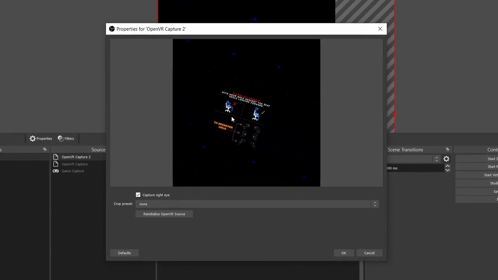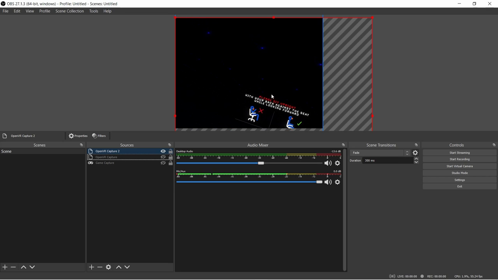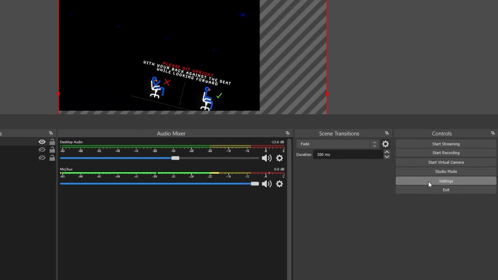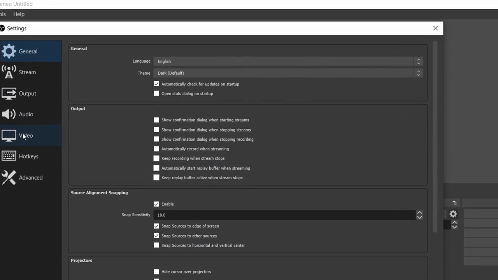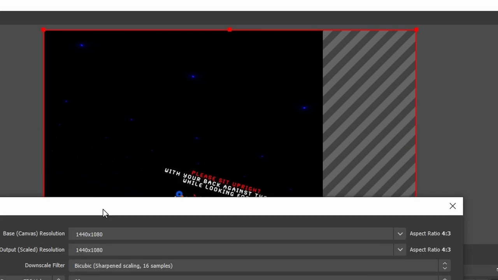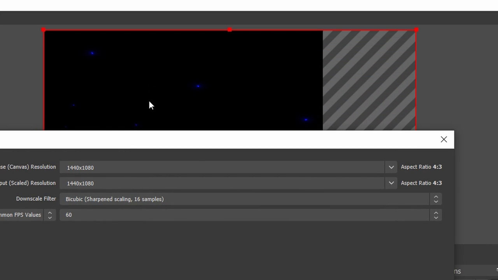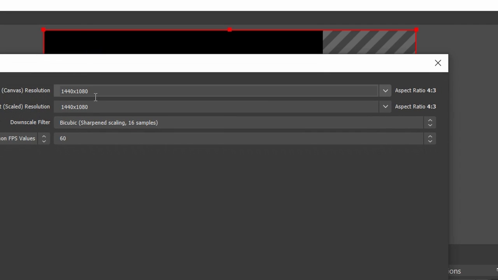All right, the default one with no cropping, and I record in this resolution because if you go back, in OBS I have the option to go to settings and choose, if you go to video, we can choose the resolution of the canvas. You can choose for example full HD. The reason I choose this resolution is because I can, by the way, record with the default resolution if I want to, but I use this resolution, 1440 by 1080p. So this will be output like this. And then when I bring it into a video editing software, I have more room to position the scene inside my full HD canvas. So I've got more room to play. Personally I went with this resolution for the canvas in OBS, but you can choose something else, right?